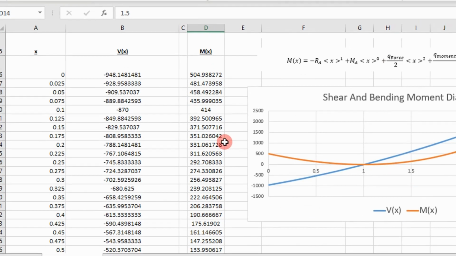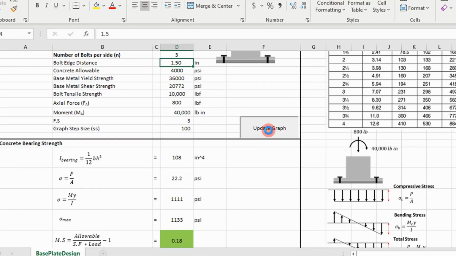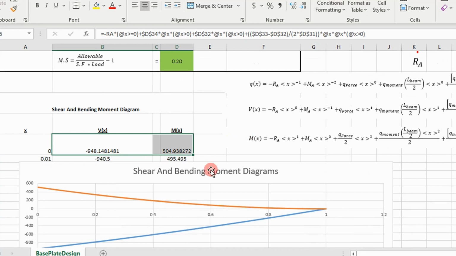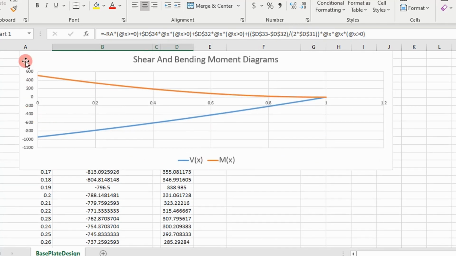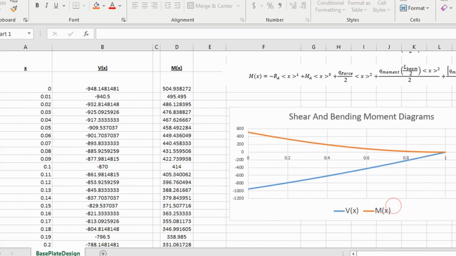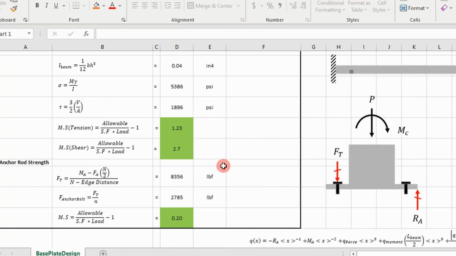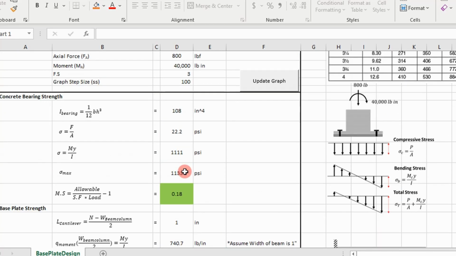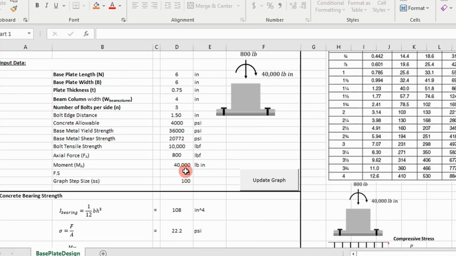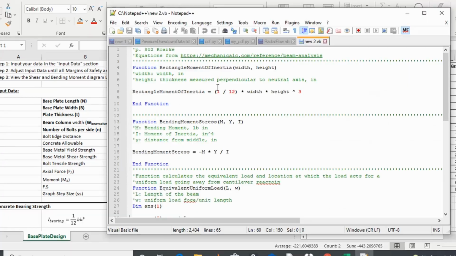And then down here we've calculated our bending moment diagrams, which I'm going to go to in a later video. I use some Excel VBA to do that, but there it is. There's our shear and bending moment diagrams, derived from our singularity functions. Anyways, we've covered a lot here, and I've gone through it step by step. I hope you understand what was done. I hope I made it easy. But now that we've gone through the spreadsheet, let's go take a look at the code.